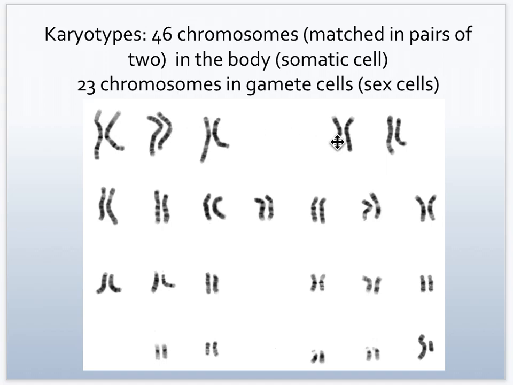And you can see how each of these are paired all along the way. Except if you look at this one, can you see how this side on the left is a lot bigger than the right? That's because this is the final pair in a human where it has an X, but then it has a Y. So it has an X and a Y chromosome that are different, meaning that this is a male.